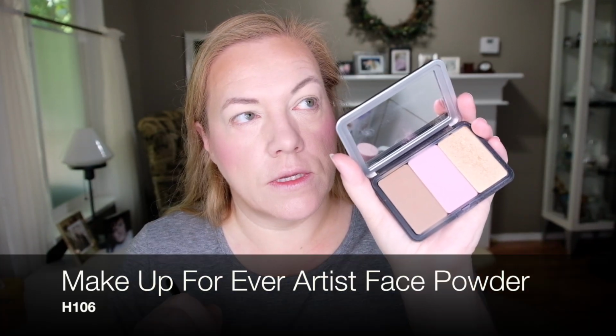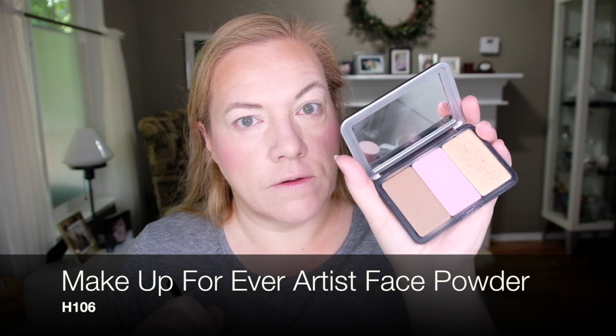Okay, and then for highlighter, I have a cheap Chinese knockoff of the Anastasia Beverly Hills highlighting brush, but I got it from eBay for $5. Not eBay, AliExpress, for $5. Works really well. And I used the S106, no, H106 from Makeup Forever. And I place it right on top of my cheekbone.